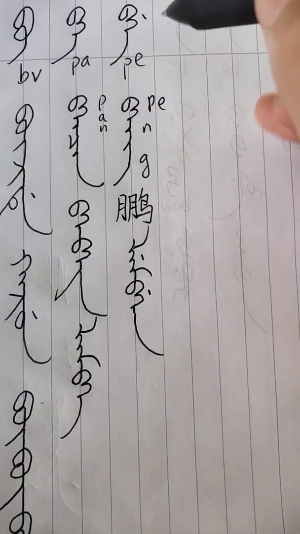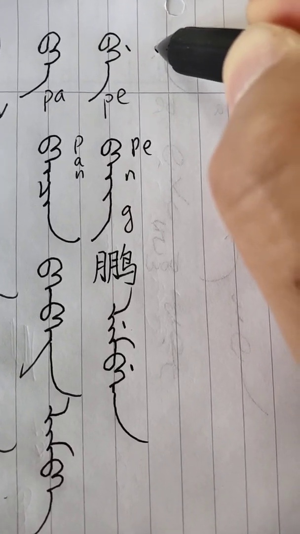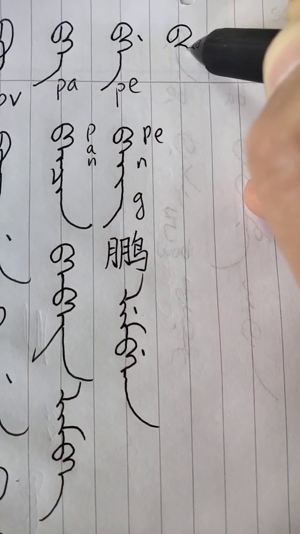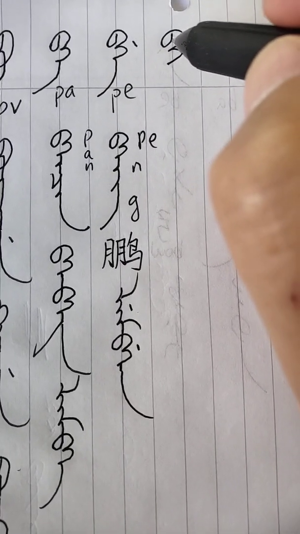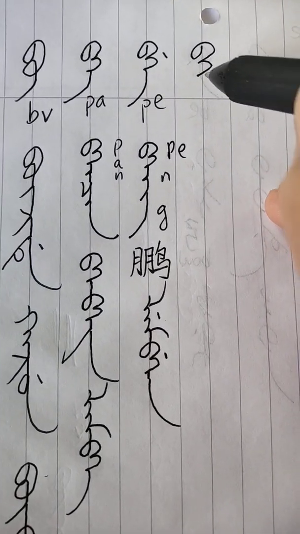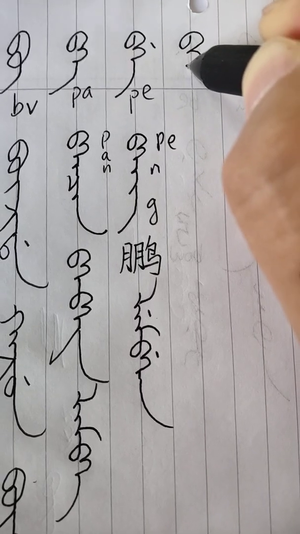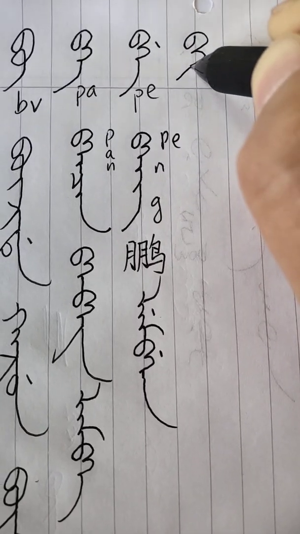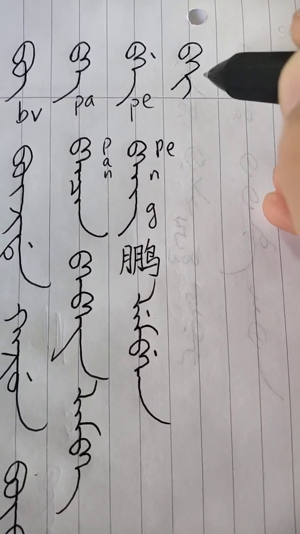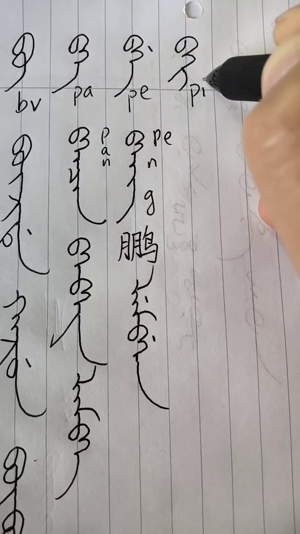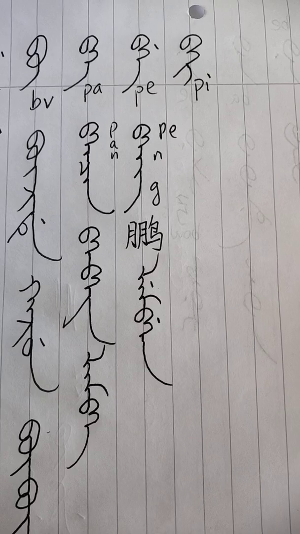Okay, so let's work on the next one, which is P, so you just repeat it. Okay, so far it just looks like a pa, and then you put yi here. Okay, you just go a little bit more, and then start here. You make a yi here, so this is a p. All right, so let me think of an example.